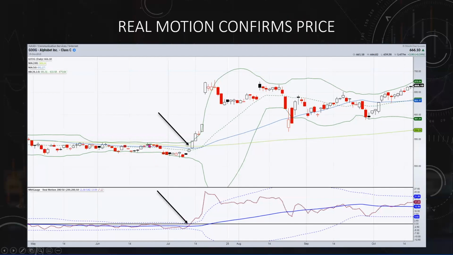Over here, price actually broke out above the 200-day moving average, or tried to. Not the case at all in Real Motion. Only when it does occur is it really important. That's an important breakout above our 200-day in Real Motion, and of course that breakout came well in advance of the actual breakout on the price chart.